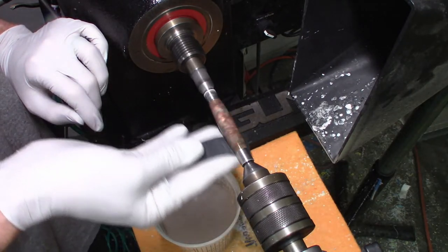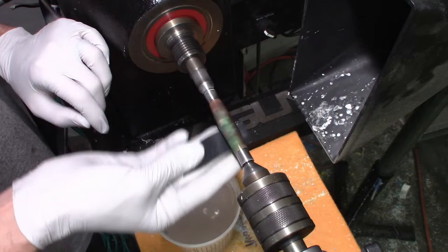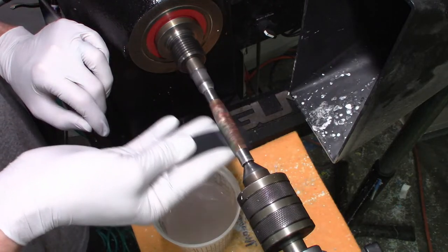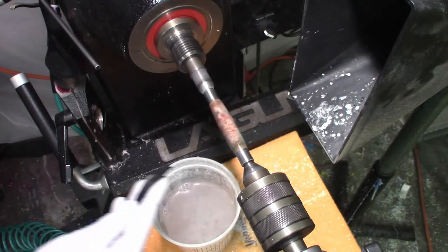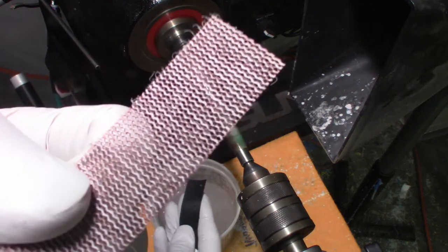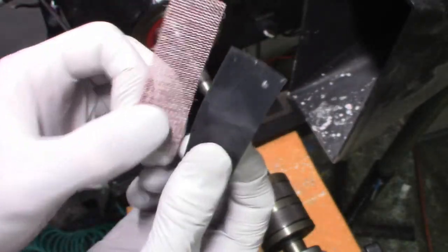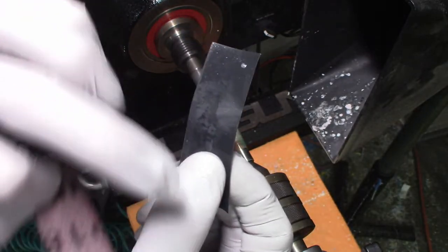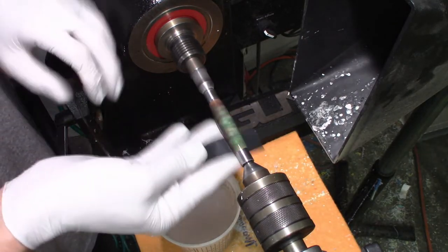So again, I'm starting with 600 grit. The wet dry, silicon carbide style paper. Really fine. I think this is the way to go, guys. I used to use Abranet, and it worked. There's nothing wrong with it. Tons of people use it, but you can see that the particles are very spread out. They have to be, it's a screen. Whereas on something like this, the black one, there are many more of them. And I think that wet sanding with silicon carbide is really the way to do resins.